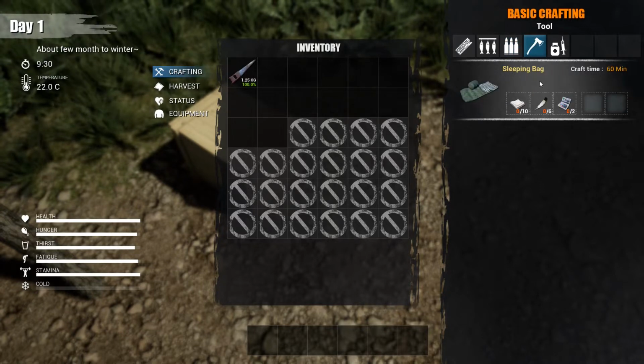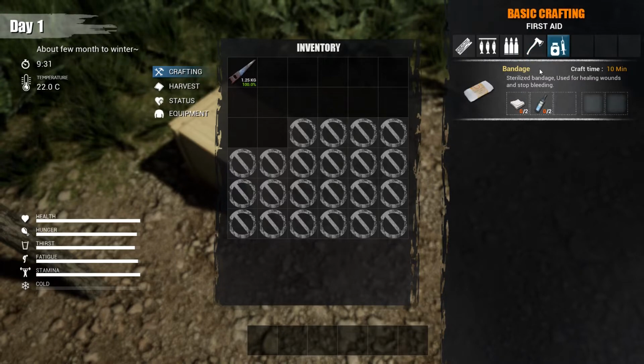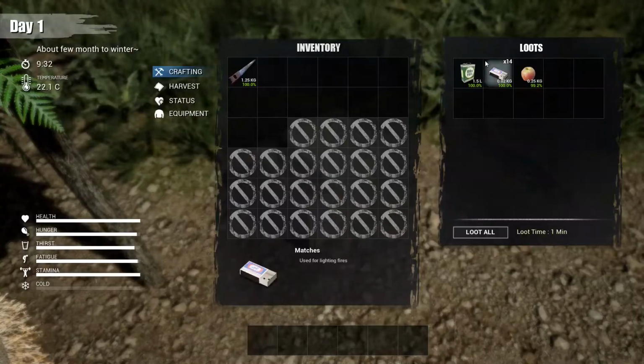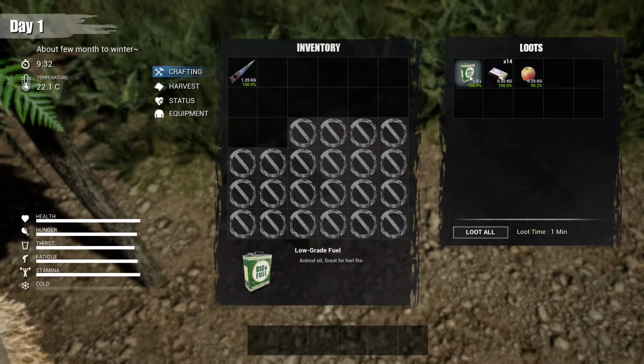Tools, just the sleeping bag. All right, and first aid, just some bandages. Okay, so very, very basic stuff here. What's in the case that we could take? Low-grade fuel. All right, that sounds very handy. Let's drag and drop that.